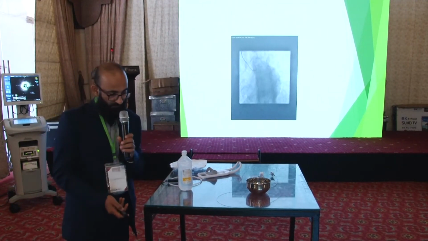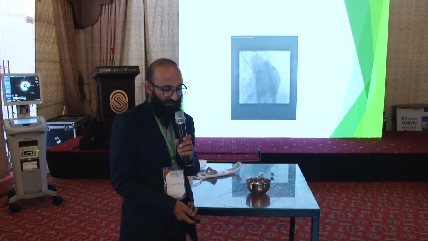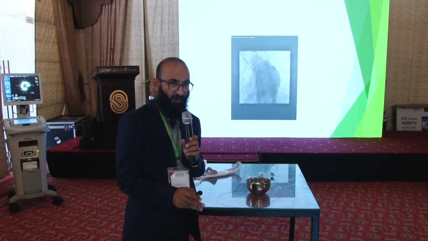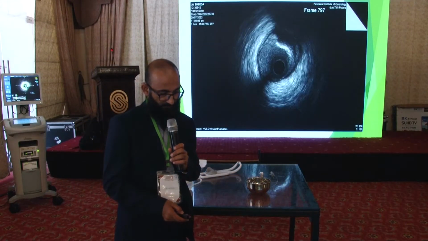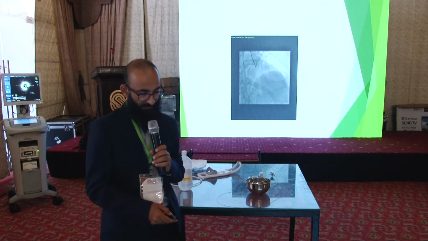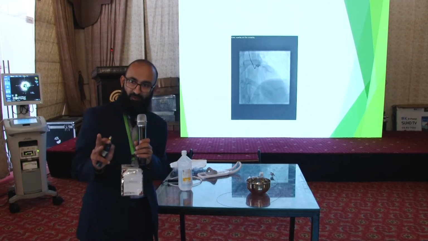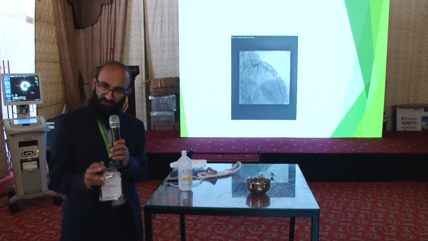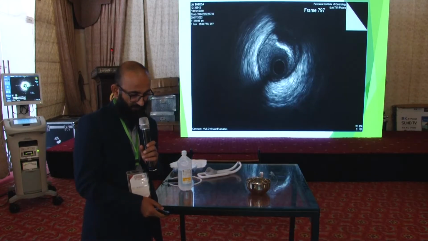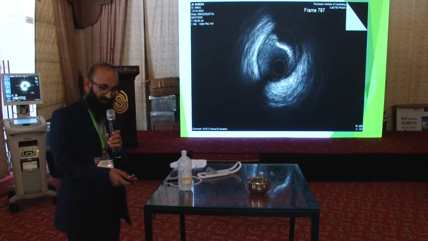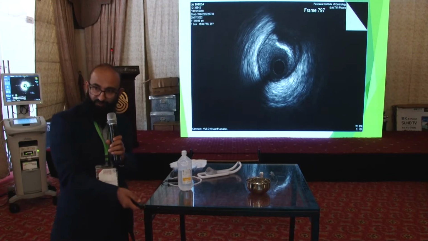Can you just play this? Yeah. So look at this proximal LAD. Here it gives the appearance of a moderate disease. Next, please. So go back to that. So here, see, what is giving the appearance is there is a branch coming up, but in multiple views, it was giving as a moderate eccentric plaque. And now look at the IVUS image. Next, please. So here, look at this was that eccentric lesion which was giving the appearance in that caudal view. And it's an arc of calcium.